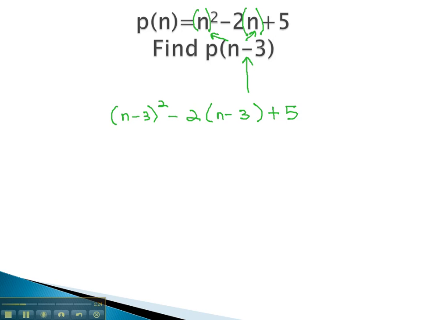Now, we just have to evaluate or simplify what we can in this expression. We can do our multiplication by squaring, squaring the first term, taking the product negative 3n twice. Negative 3n and negative 3n is negative 6n, and squaring the last to get plus 9. We can also distribute the negative 2 through, giving us negative 2n plus 6, and a plus 5 at the end.